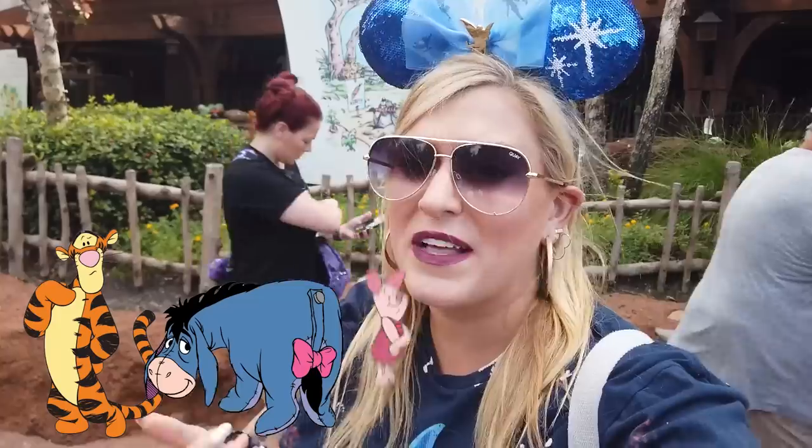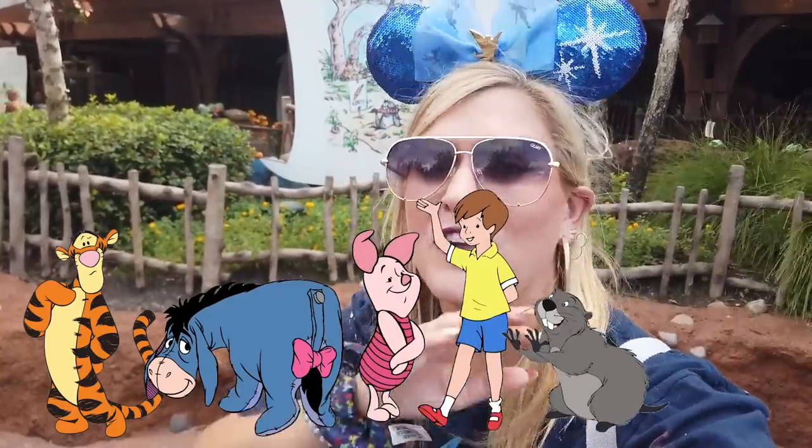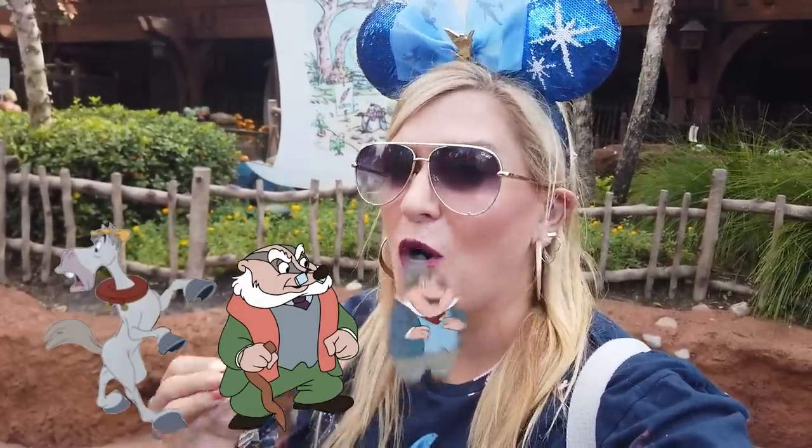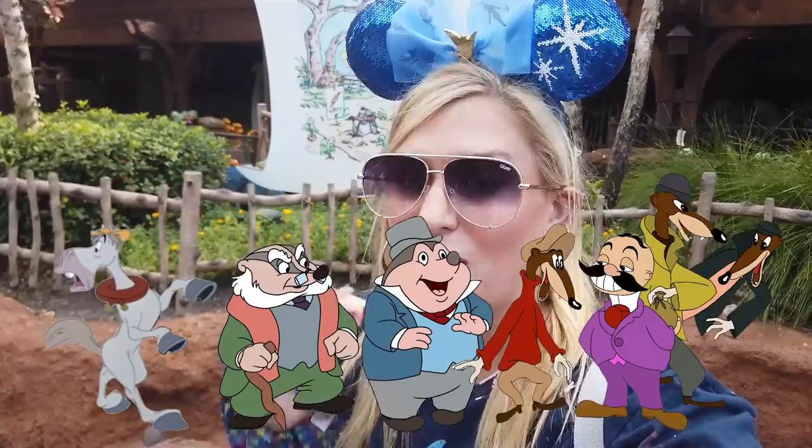A lot of people can name Winnie the Pooh characters. There's Tigger, there's Eeyore, there's Piglet, there's Christopher Robin, there's Gopher, there's Owl, there's Rabbit, there's Kanga. There's all kinds of characters you can name from Winnie the Pooh. But you probably can't name Cyril and Angus McBadger and Molly and Mr. Winky and the Weasels from Mr. Toad. So Disney wanted to put in one of their more popular IPs, and unfortunately that was the end of the Wild Ride.